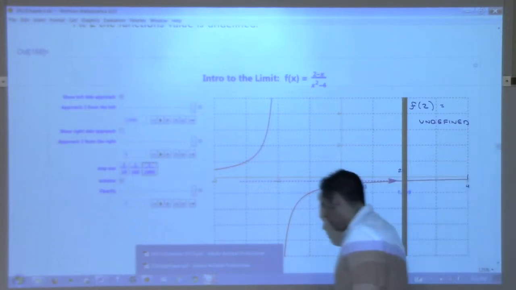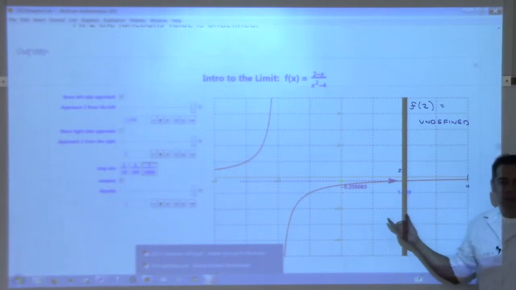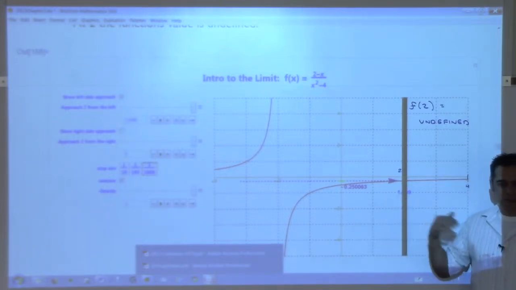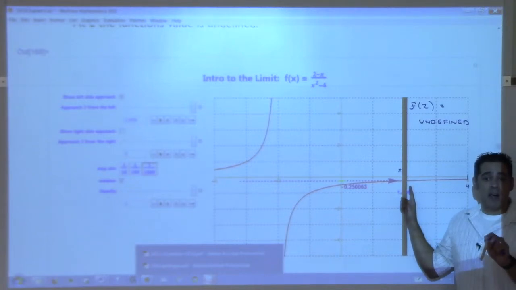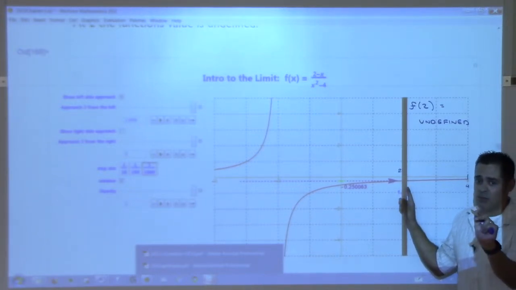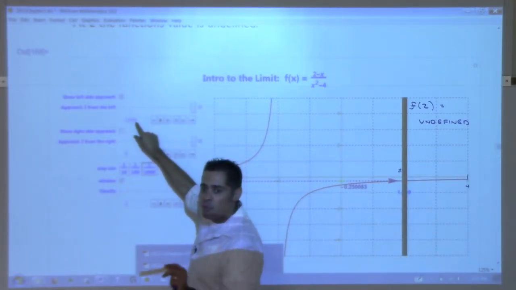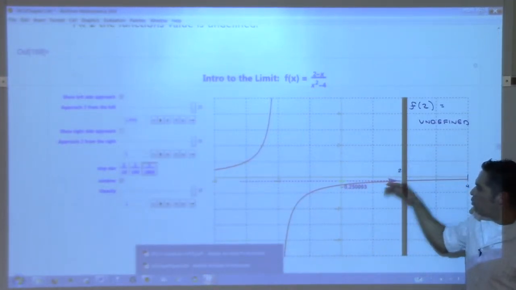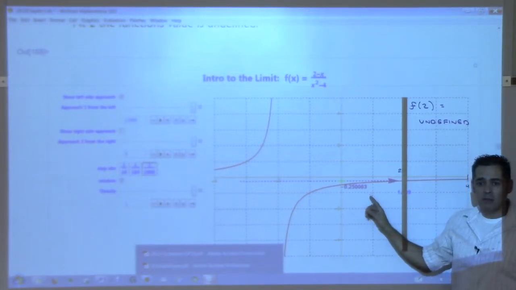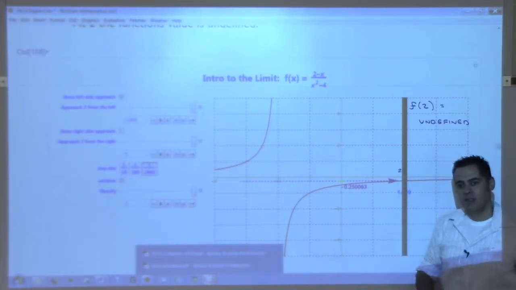All right. Michael Sanchez? Am I approaching something from the left? Does it appear that from the left I am approaching something? Approaching undefined, right? I mean, if I get to 2, it's going to be undefined. But see, I'm not getting to 2. I'm at 1.999, and I could keep adding 9s. Does it appear that the function's y-coordinate is headed somewhere? Does that y-coordinate look like it's trying to get to some place?